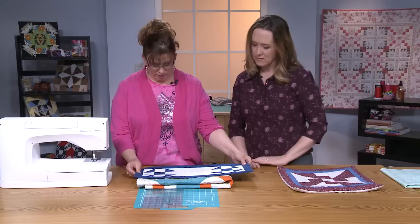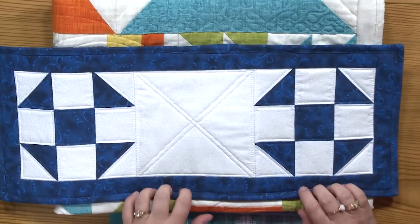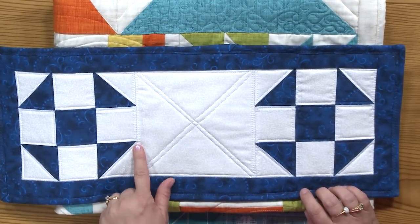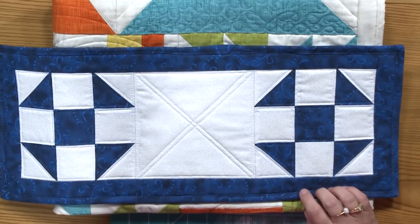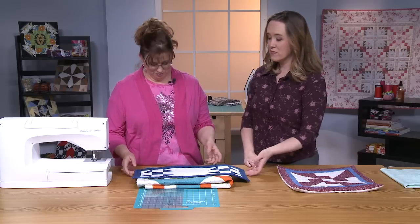This is a sample that I teach in beginning quilting — in fact, this is my second class. If anybody's had a little bit of experience with sewing, this is the one they show up for. We do the half-square triangles and I teach them how to get those points and intersections just right. Not perfect — just right.